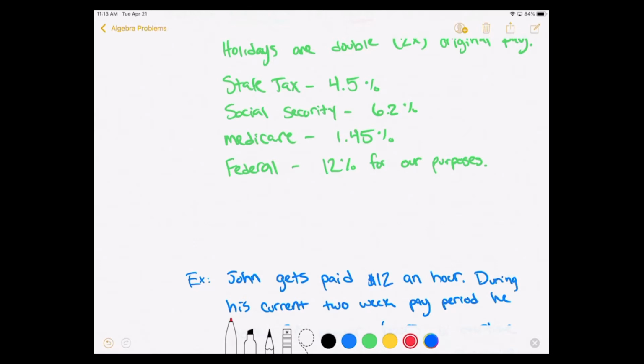So what we're going to do is assume that we've made over $10,000. Because once you've made $10,000 in a single year, this is your next tax bracket that you fall in, and you fall into it till you make 40 grand. So we're just going to pretend like we've made between 10 and 40 grand up until this point, and our federal tax rate is 12%.